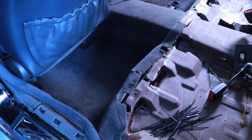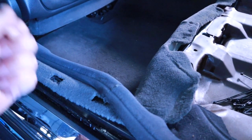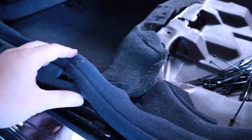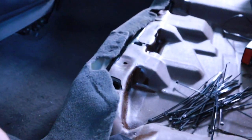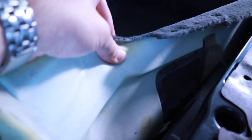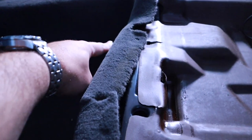Okay, so I ran the wires from back there, tore everything apart here. There's a big metal clip here. You gotta lift up really, really hard. Hopefully I can get this back. But this all needs to come out. Ran the wires, as you can see there. Put some duct tape down and actually ran it down through here and through the center console.